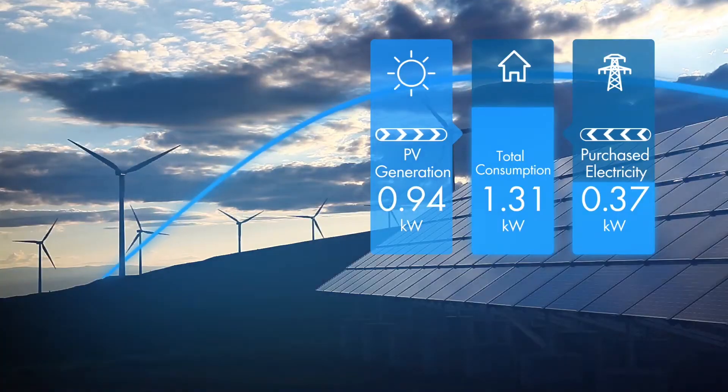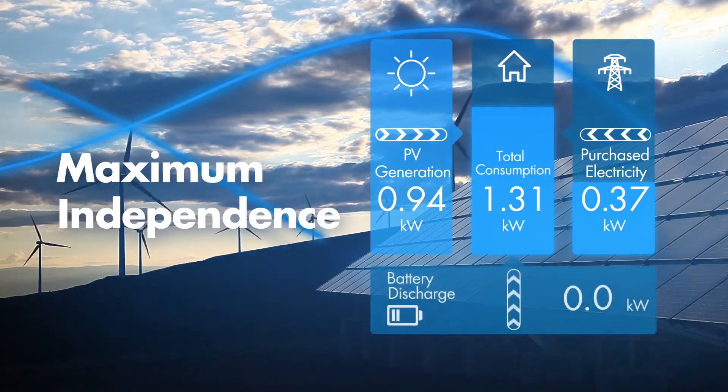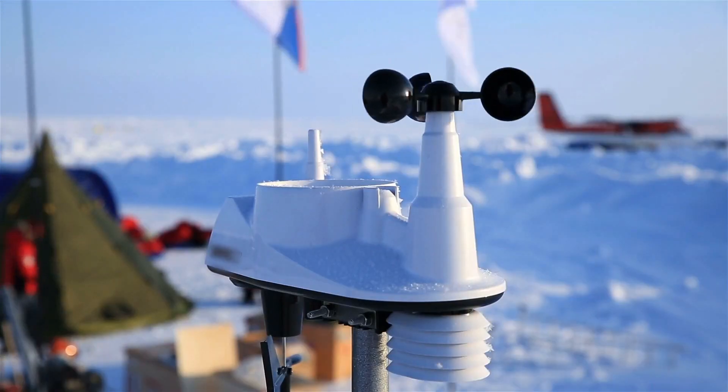The solar PV monitoring systems are required to keep track of various electricity generation indices and fault occurrences. It is also required to monitor the PV generation, consumption and grid feeding. The data coming from the different weather sensors is required to be integrated into your system, which helps in estimation of the PV generation and in case of deviation.